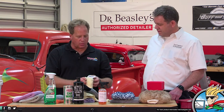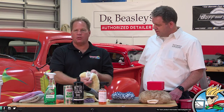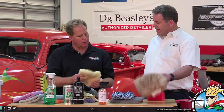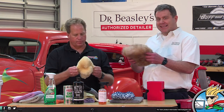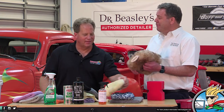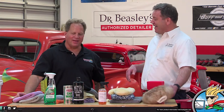This is their lamb's wool mitt. Is that lamb's wool? Mm-hmm. Is that synthetic? Okay. Nope. See, there's some animal skin in there. One thing with animal skin, Chip, and I started out with lamb's wool mitts. You gotta let these things dry out. Like those garbage cans that they pile up there. Woo, they stink. Oh yeah. You gotta let these things dry out and get some air.